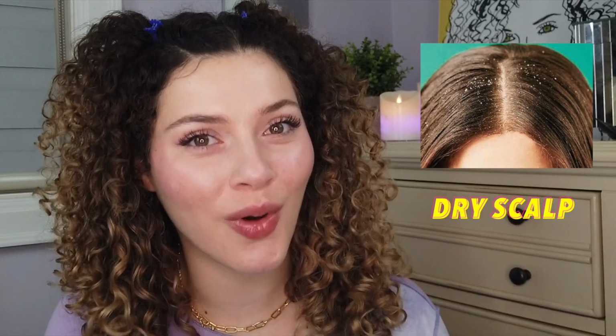But because a dry scalp doesn't have all those natural oils, the wrong shampoo is going to be anything that is too cleansing, too stripping, too drying, and this could be shampoos that have sulfates or that have alcohols. These are ingredients that you may want to avoid if you have a dry scalp and focus on replenishing what it needs, and I think you know where I'm going with this. The right shampoo is going to be one that is conditioning and moisturizing because they're going to contain ingredients that are going to help to soften and soothe the scalp while also moisturizing and making the hair more manageable.